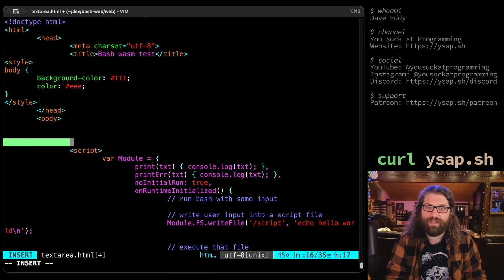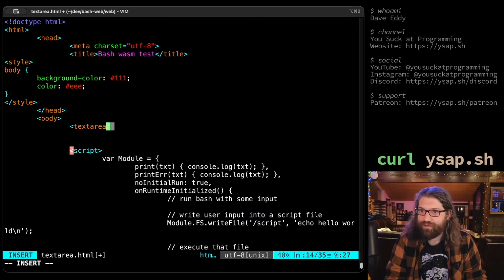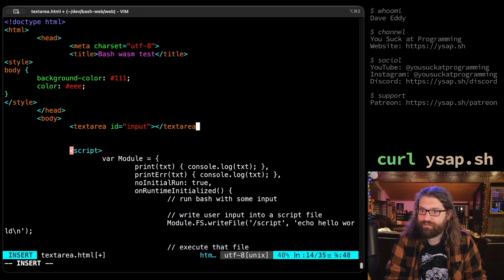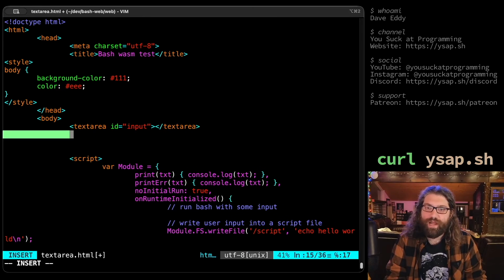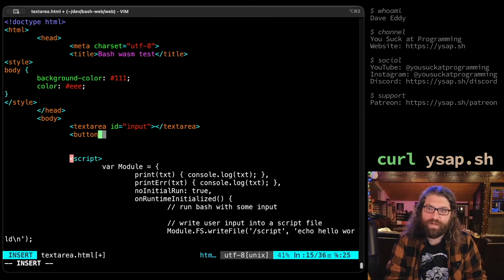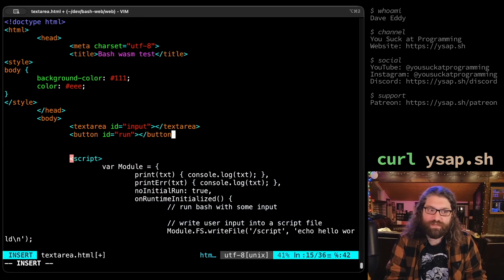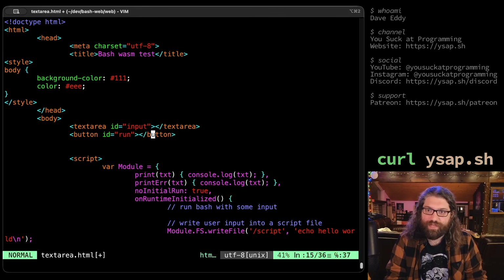Let's go ahead and add some elements here. We want a textarea, so ID is input. We could put a script here later. We want a button, so button ID equals run, so we'll have a run button for this. We should probably give it some text, huh? There we go. And then we want a place where the output goes.